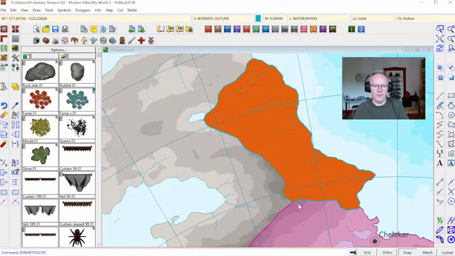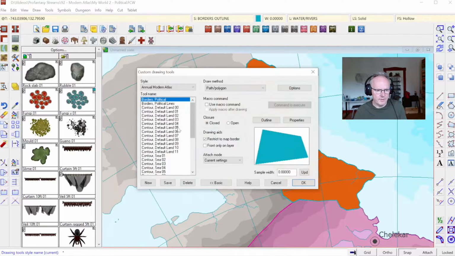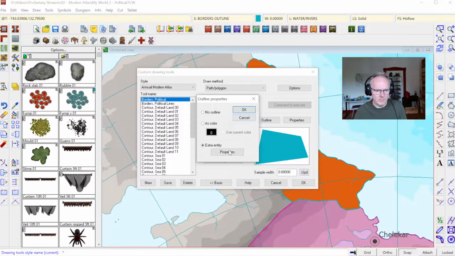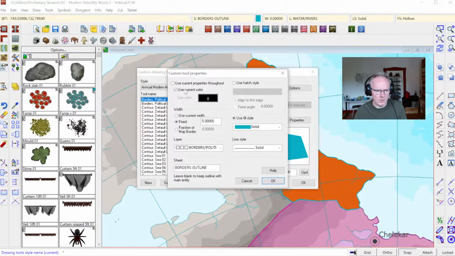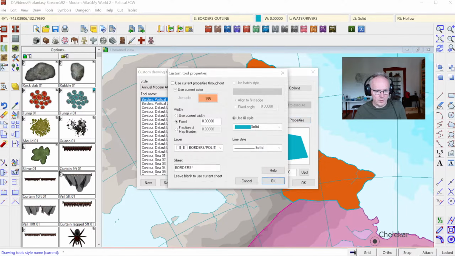Okay, there's a couple of things I've done wrong actually. Let's take a look at the tool again. Either my coloring was off. Outline, properties, current color should be right. What I should be doing here, because I don't want this to end up on borders outline, is remove the asterisk here.